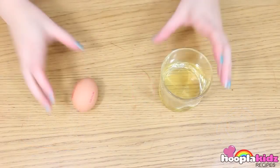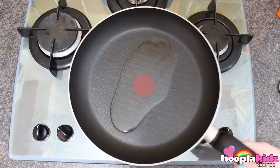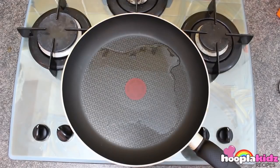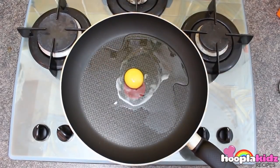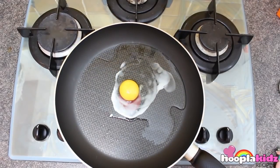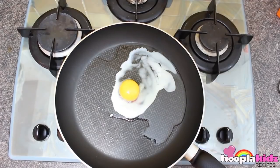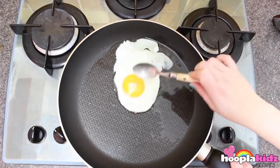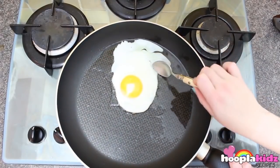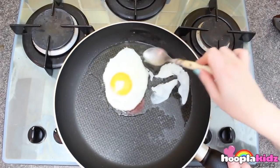So the first thing we want to do is head to the hob with our oil and our egg. Pop your oil into a pan and then crack the egg. We want to fry it. Looking yummy already! You can get rid of any excess with a spoon, like I'm doing.